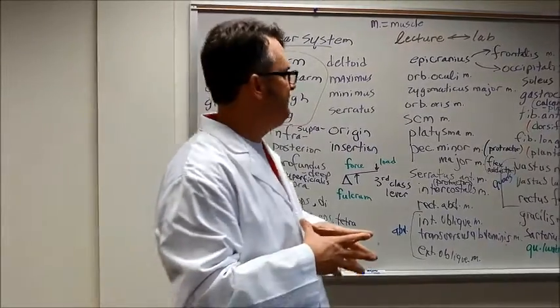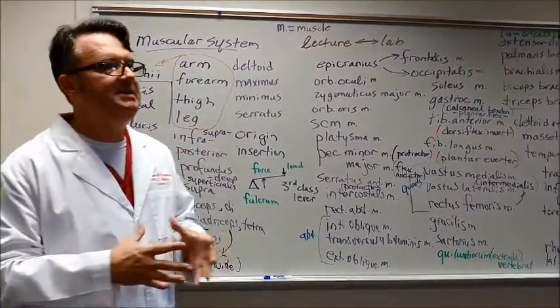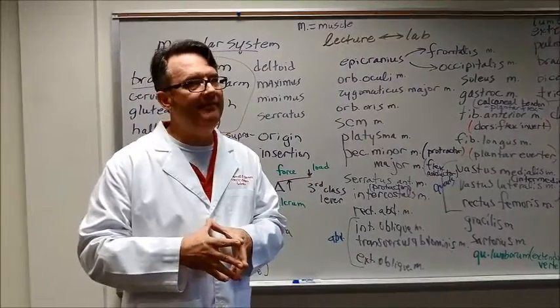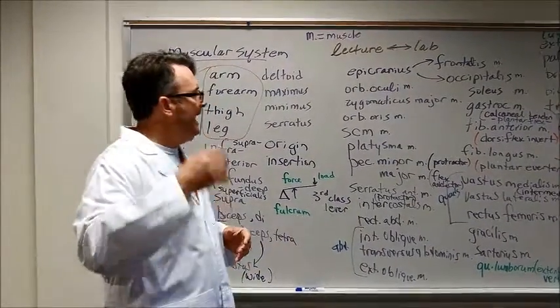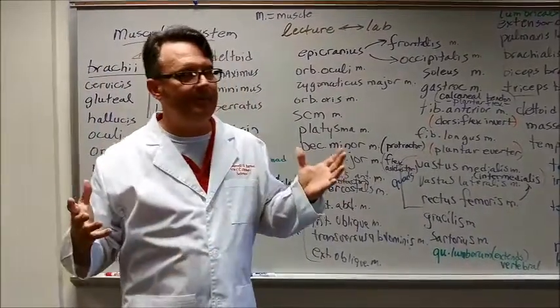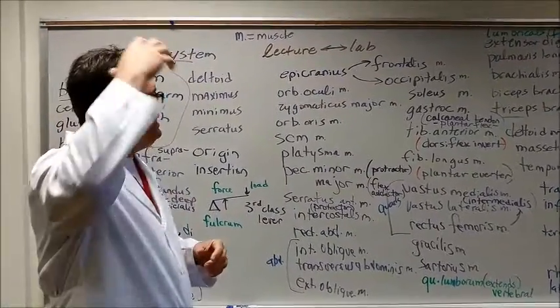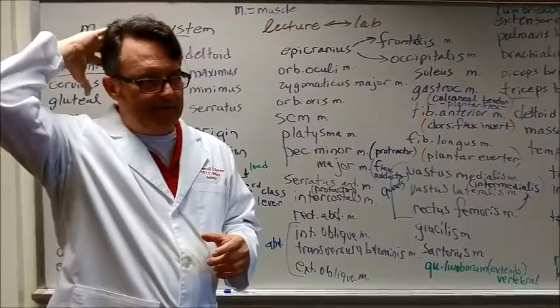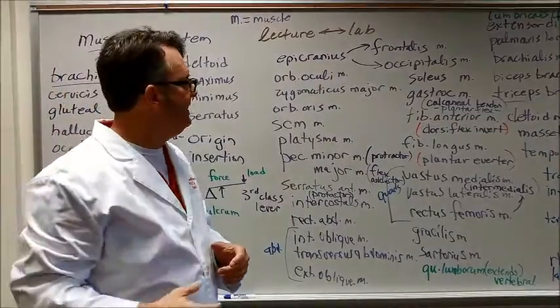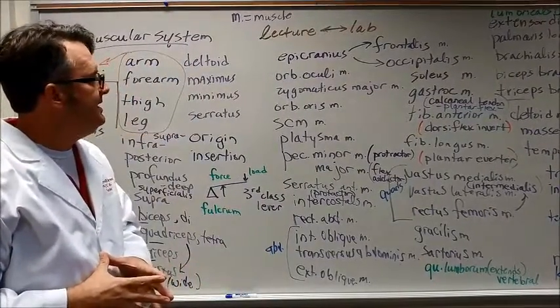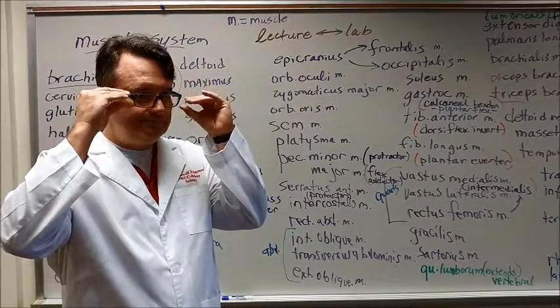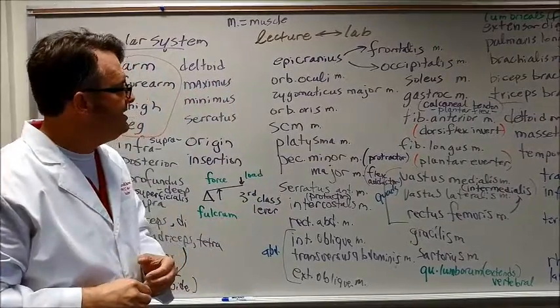So for the rest of the time we're going to just talk about some specific muscles of the body. This is obviously not exhaustive, but this is a generic throw down of the muscles. Frontalis raises the eyebrows. Occipitalis helps move the hair on the head - not sure why we need to be able to do that, but we have that ability. The epicranius is the muscle occipitalis frontalis with the aponeurosis, the sheath in the middle. Everything together is called the epicranius. Orbicularis oculi - what does this one do with the eye? Closes the eye. Zygomatic major - smiling muscle.